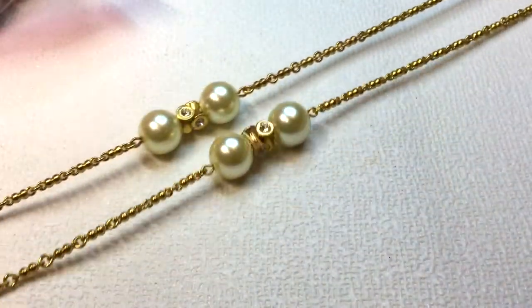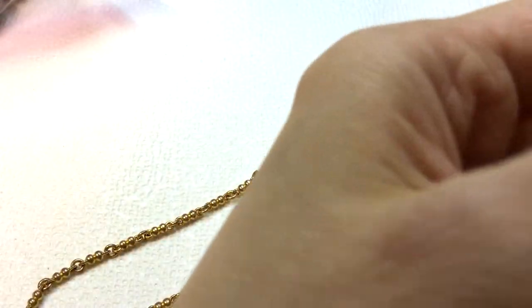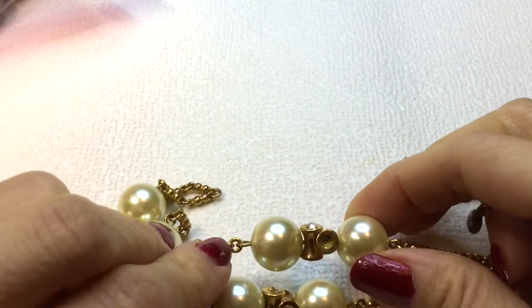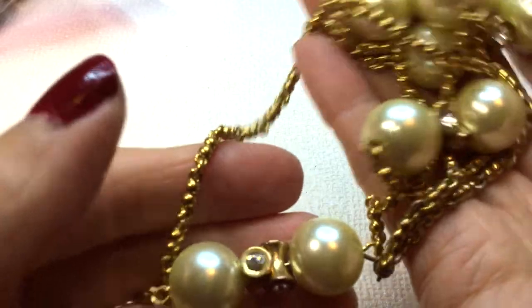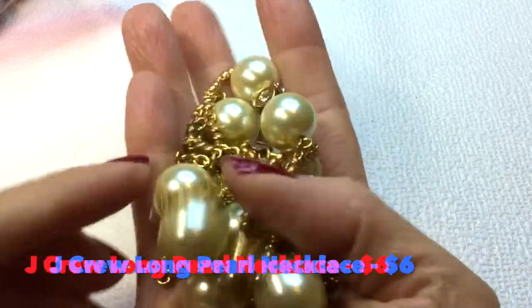So we have this really long J. Crew necklace. Very beautiful. But it's missing that one rhinestone, I believe. So, right there. So, if anybody wants to fix this, I will sell this. And there's some scratches on the pearls here. But it's still very beautiful. As is, I will sell this one for $6 if anybody wants it. Otherwise, I will fix her up and sell her.